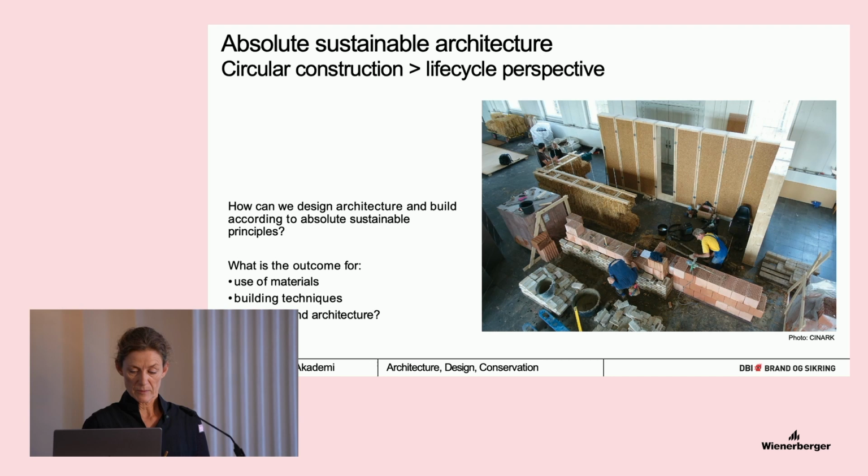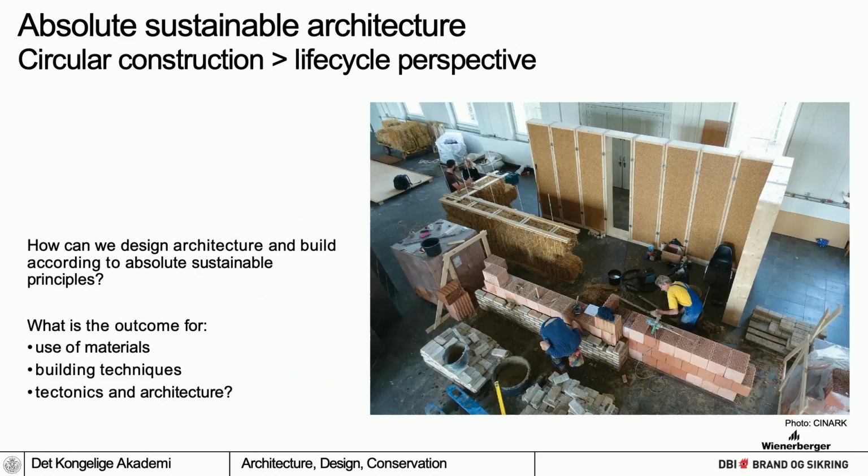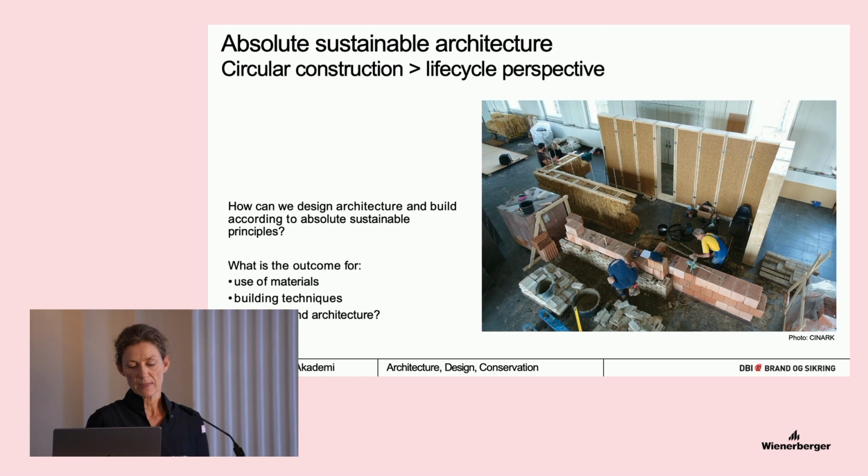We came up with these three different walls, one in wood, one in straw and wood, and one in, you could say, optimized brick construction with insulating blocks, reused bricks on the outside, and unburned bricks on the inside, also to optimize the climatic properties. When we do construction, we do it according to proper regulations. So these different wall types could be built according to the building codes in Denmark. Of course, they had to be clad with different sorts of surfaces.